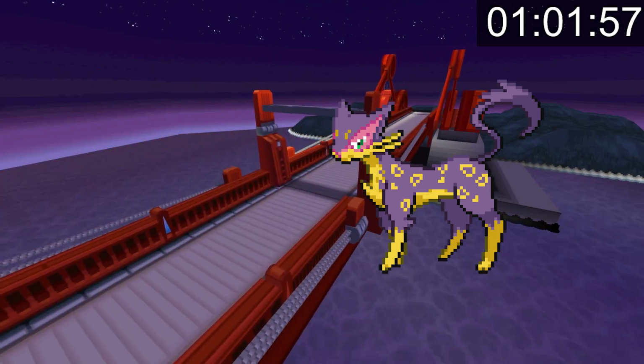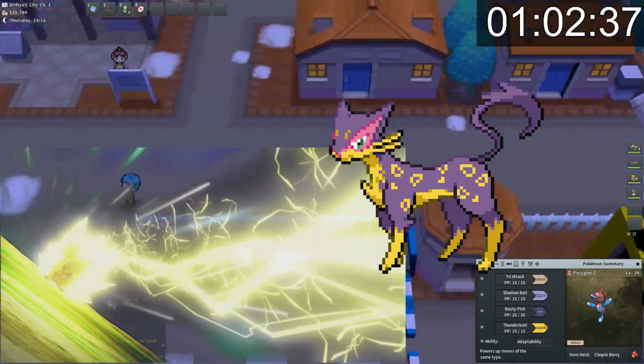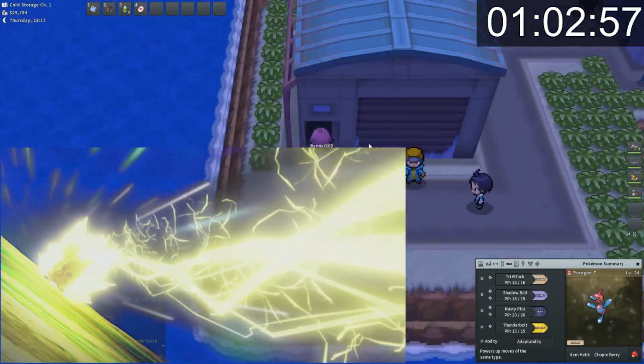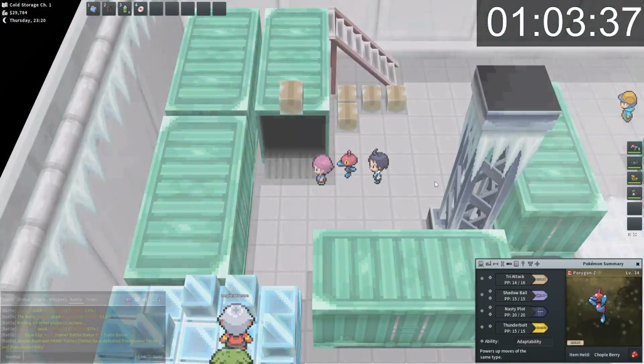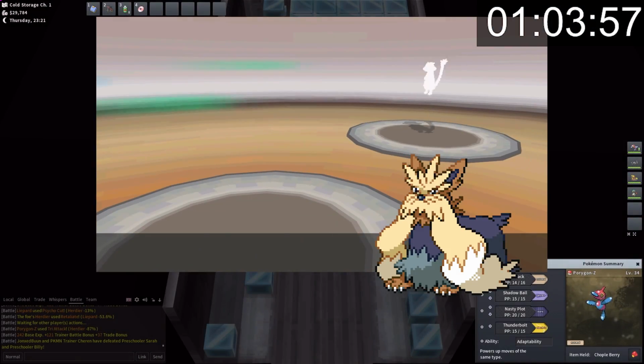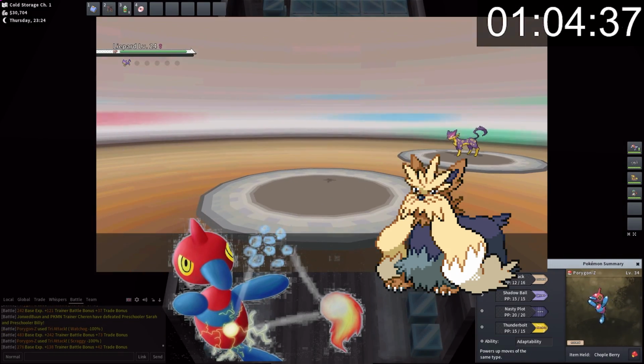If you see a Liepard, you can just use Thunderbolt on it, as you'll see a lot of these throughout the story as you're fighting through Team Plasma. Scrafty is the same, you can just use Thunderbolt on him and it'll knock him out. As for Herdier and Stoutland, I'd recommend just sticking to Tri Attack just because they can be a little bulkier and there's a couple in the run that won't get one hit knocked out by Thunderbolt.